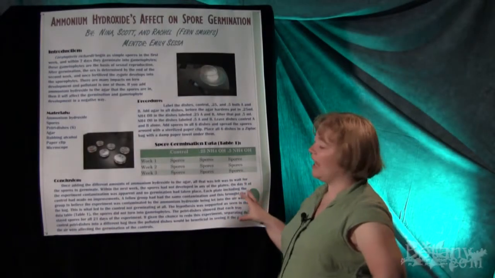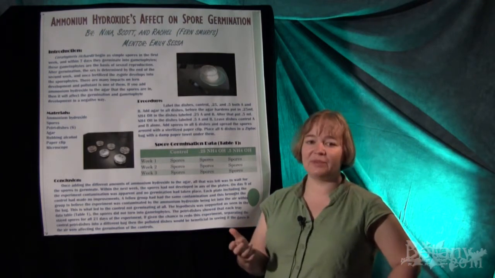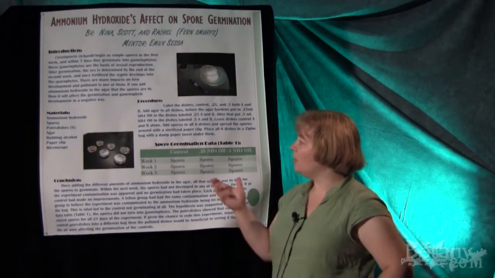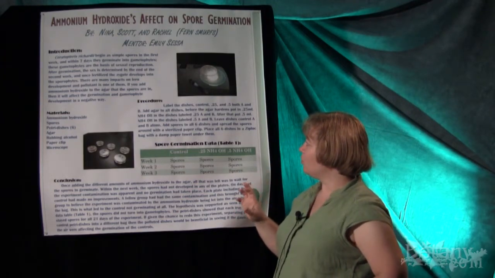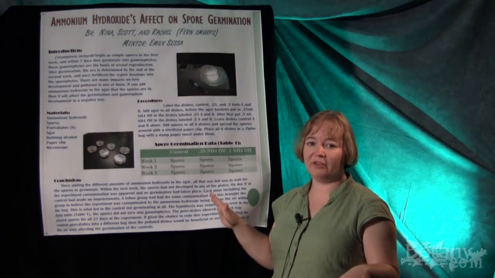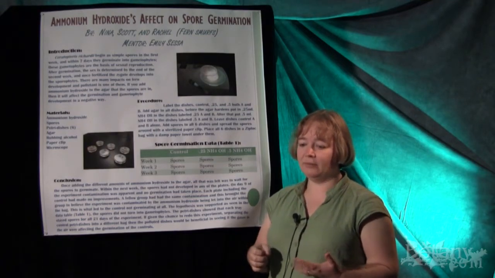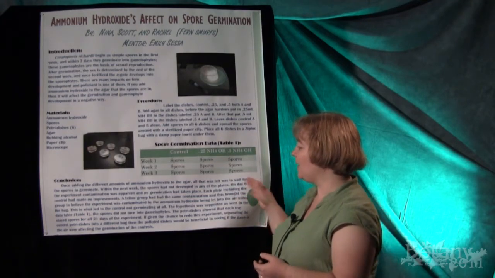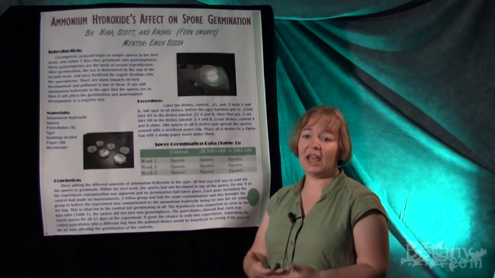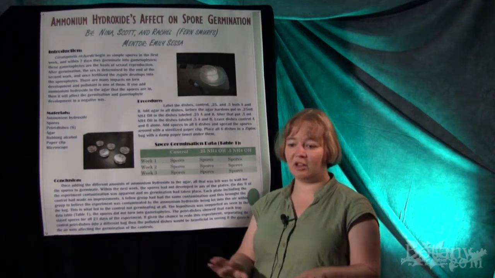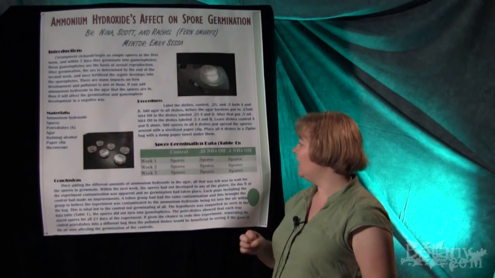Okay, the third project that I actually had 2 groups do essentially the same project, but they wanted to look at pollutants, and they wanted to look at ammonia. So we used ammonium hydroxide in the agar, which both of these groups found that absolutely no germination occurred with, and they were very frustrated because even their controls didn't work. And so by the end, they were having to explain, well, what do you think is happening here that has prevented anything from germinating at all? Because in the class, everybody else's projects had germinated, at least the controls had, but these hadn't.